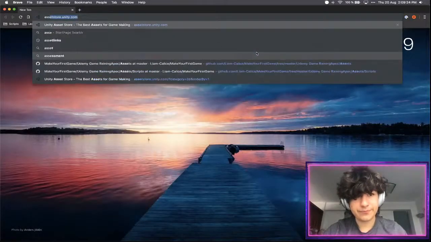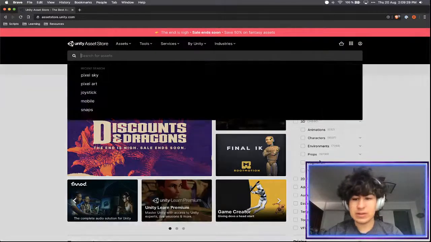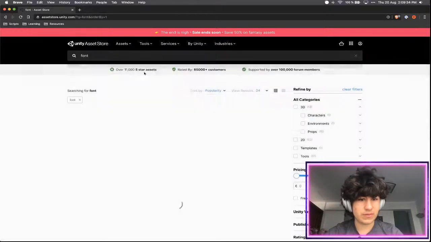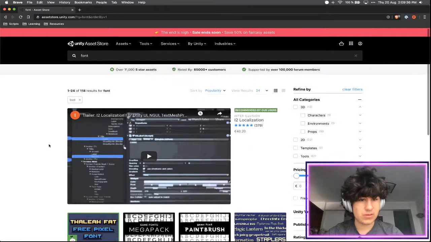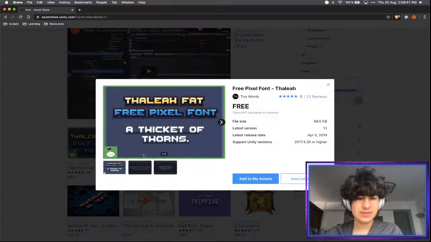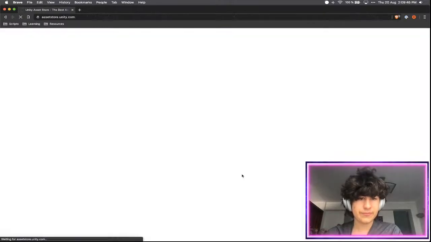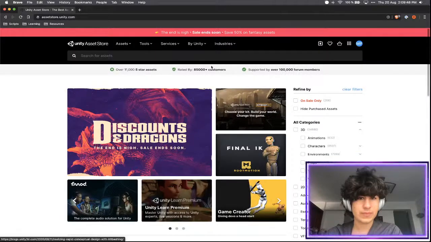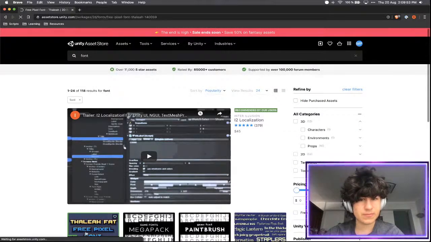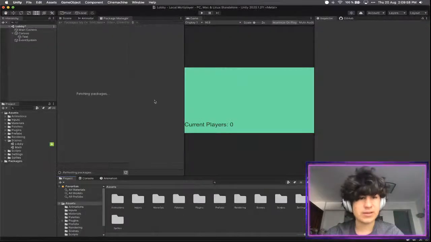Well, let's go to the Unity asset store and grab a decent font. So, font. Pixel font. I mean, this fits the theme. Let's add it. And it went away. Amazing. Add to my assets. Open in Unity.